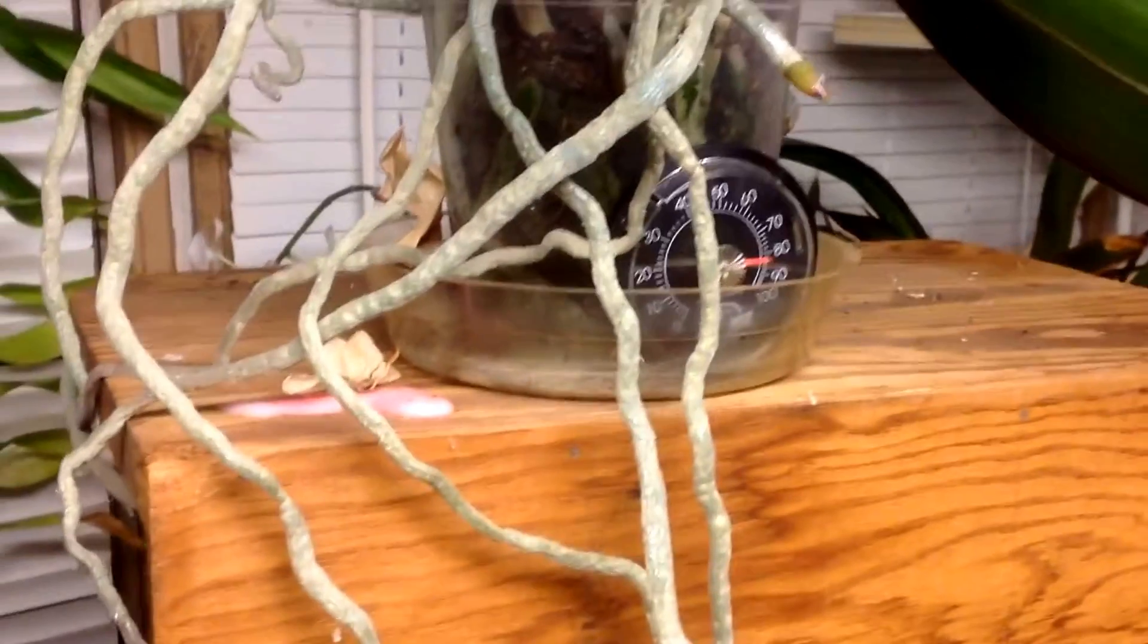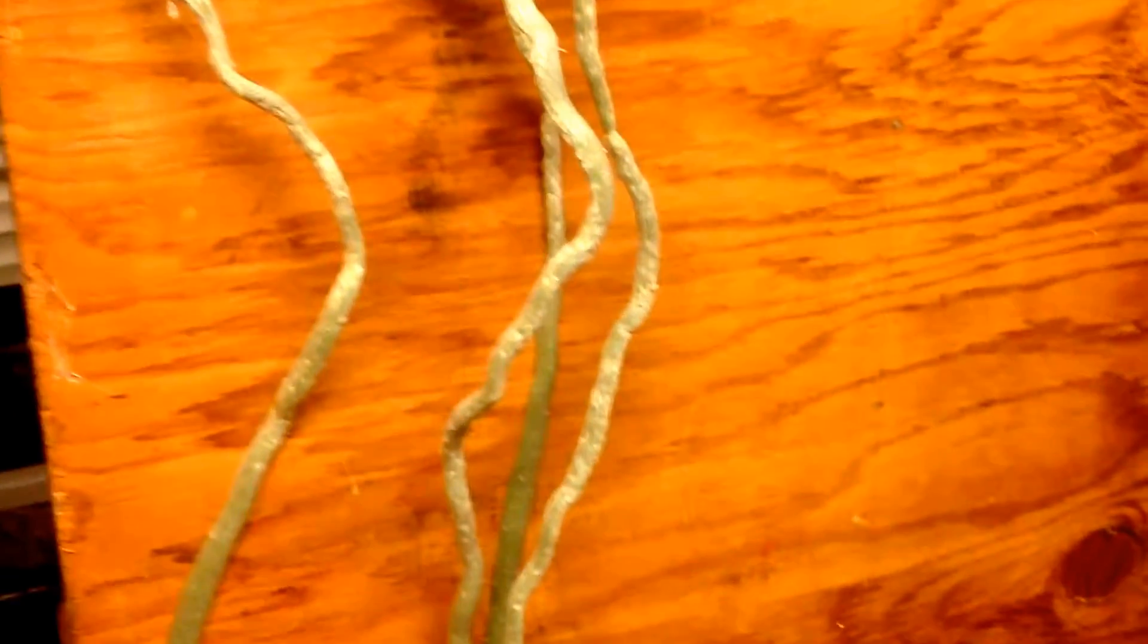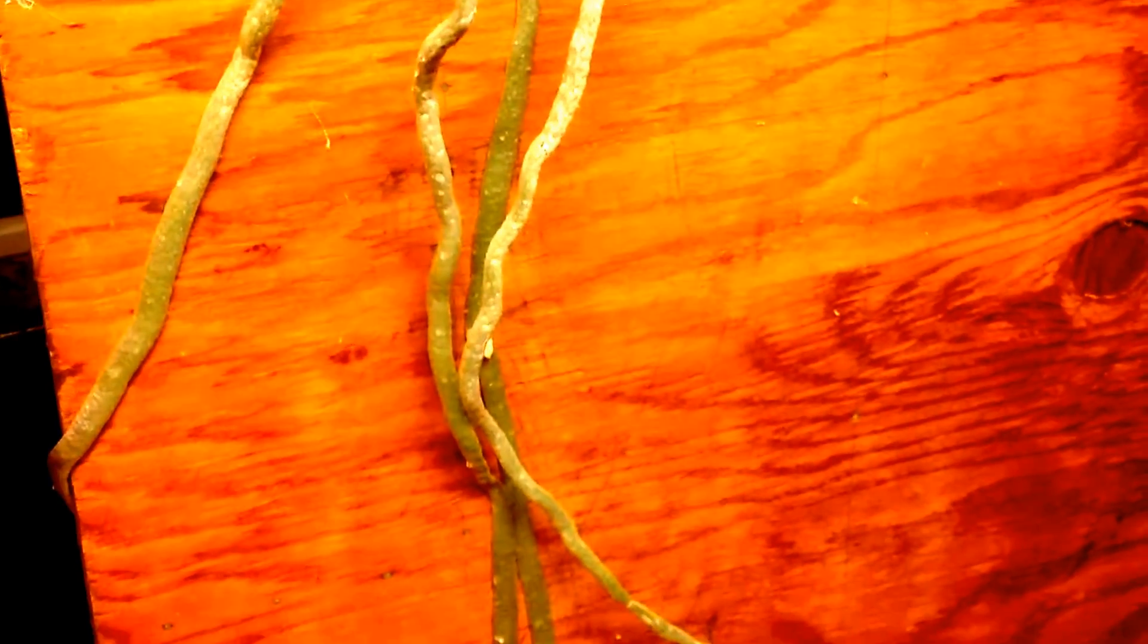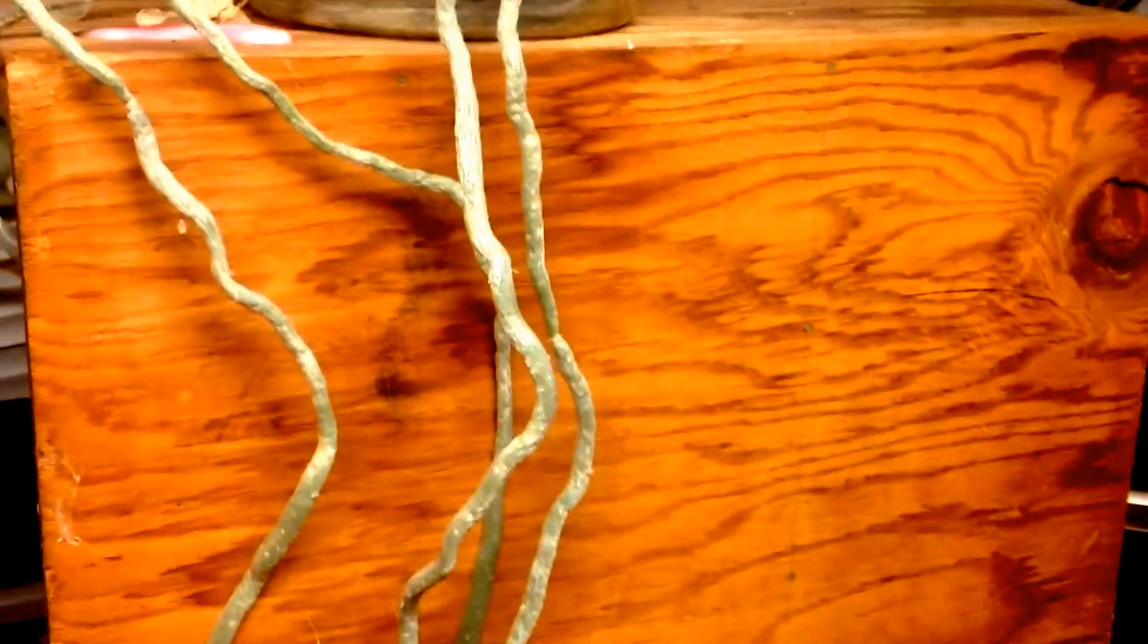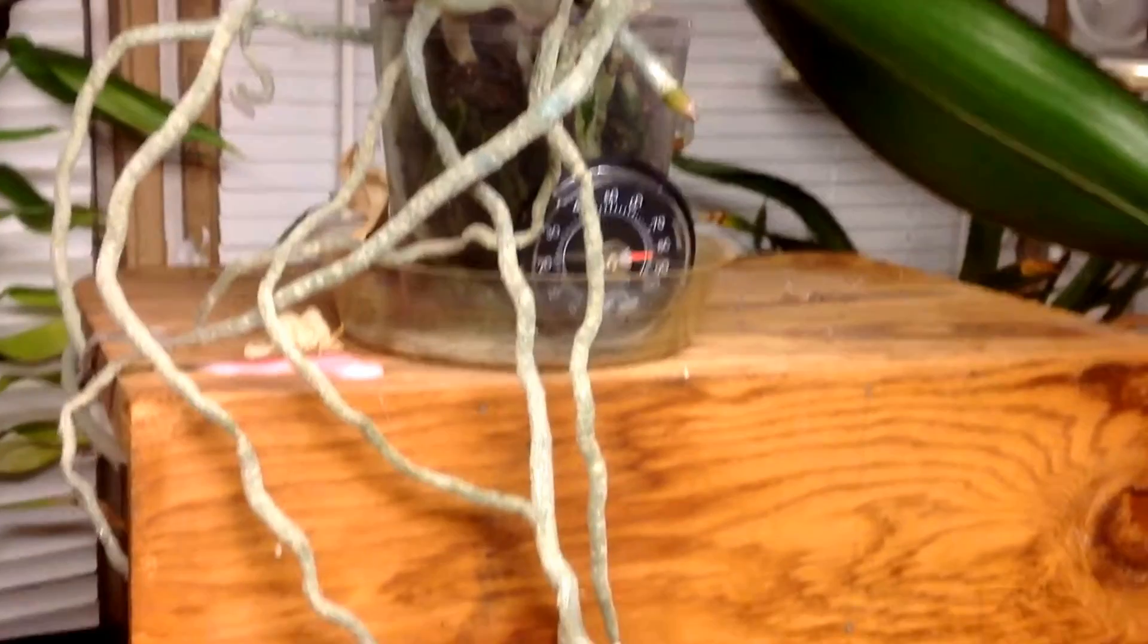I just thought that was interesting that at 80% humidity these roots have perked up and seem healthier to me. And they're 25, well that one is over 25 inches from the point to the base, and then of course it keeps going however high that pot is and into the pot.